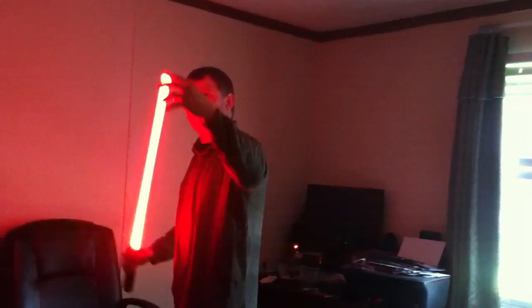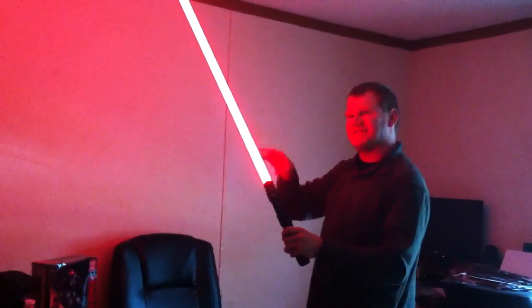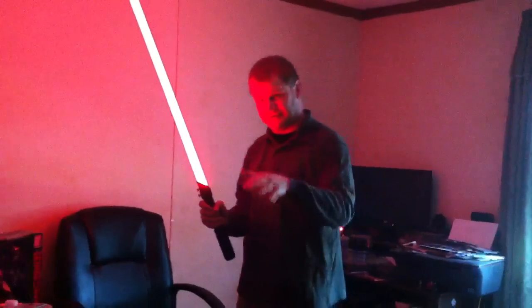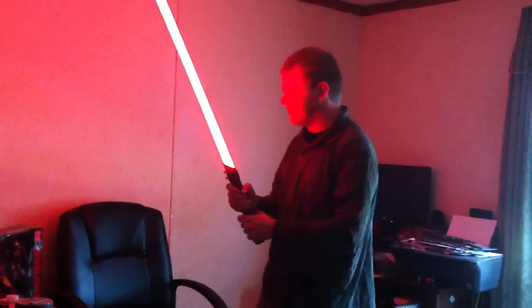Now, I keep a 32-inch blade on my saber. They usually come with a 36-inch blade on them, but I'm kind of a smaller guy. I'm about 5'6", weigh about 125 to 130 pounds. So, I don't know, a 32-inch blade just works better for me, and I know there's a few other users on the forums who also use a 32-inch blade, some of them after seeing my reviews.